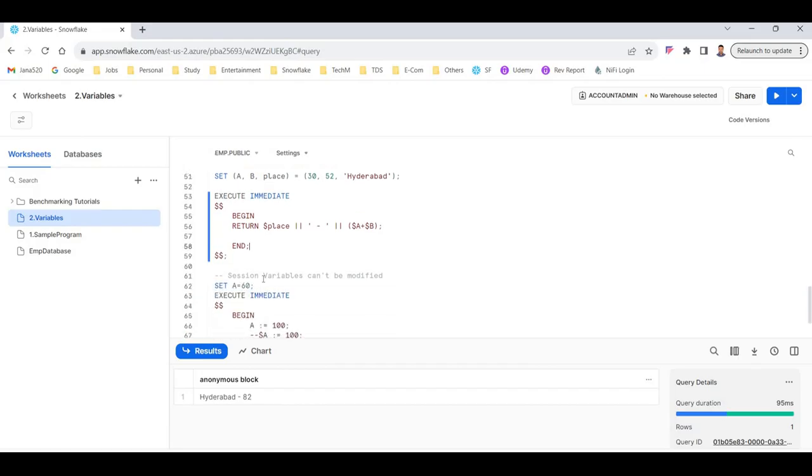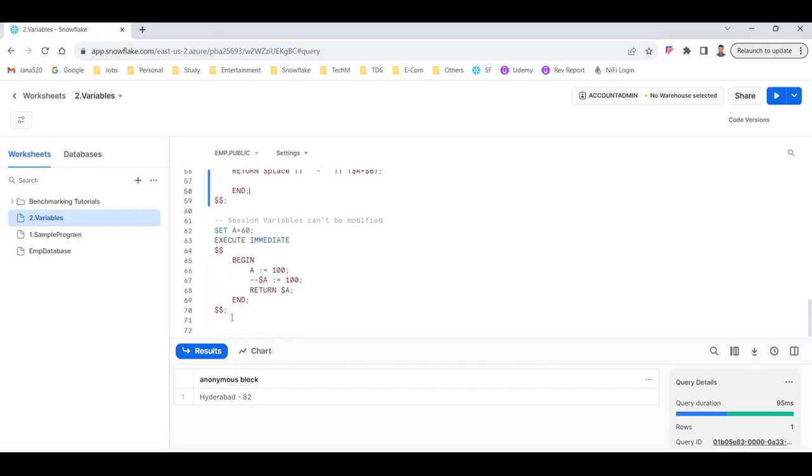Okay, another program just to show you: session variables cannot be modified. I told you, right? If you declare a variable and assign a value in the session, and use it inside the program, it can be a stored procedure or execute immediate block, you cannot change the value of that.